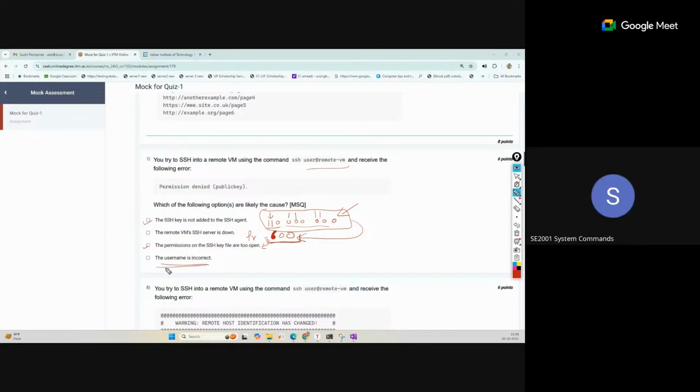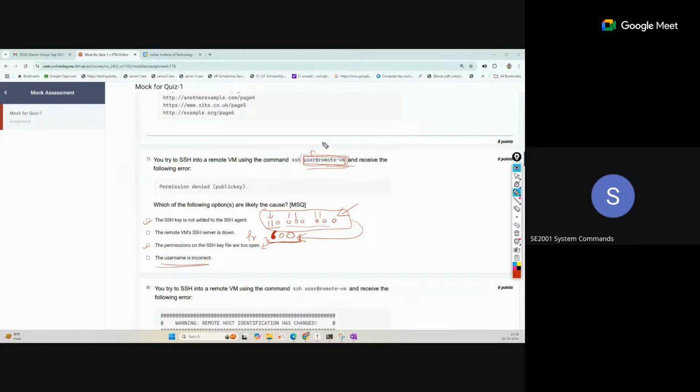Okay, then public key is permission denied, right? Is this username still the public key? This is actually the username. So what you actually passed here in the SSH command is not a public key. This is a username which you connect with, and it is mapped to some IP. You are just trying to connect to this IP.